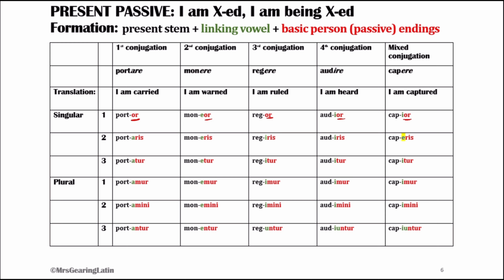And as you can see, other than that, in your second conjugation, you've got the e coming through. In the third, it becomes an i, and in the fourth and mixed, it is an i, except for, and the reason I've highlighted it in yellow is that it's already weird, the second person singular of your mixed, it becomes caperis. It can be capieris, that's fine, but it will always have that e. So sometimes you have an i before it, sometimes you don't. Both are accepted. And don't forget in your third person plural, in your third, fourth and mixed, you will change it to that u as well.